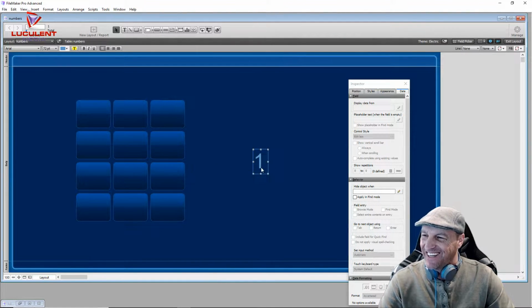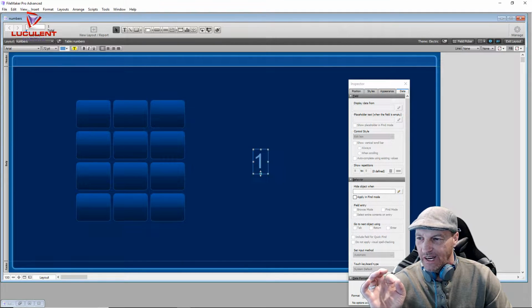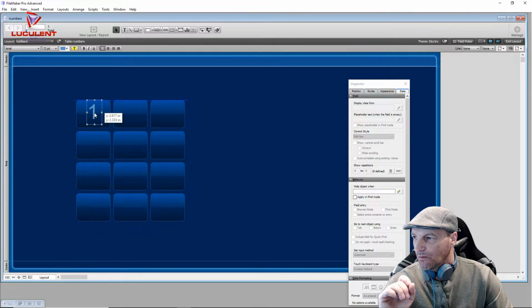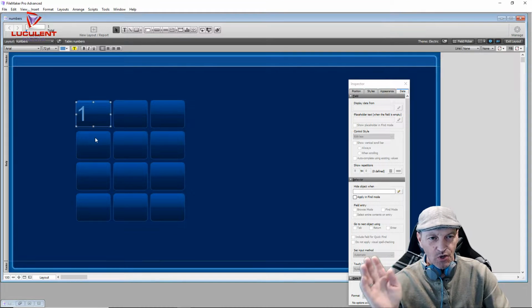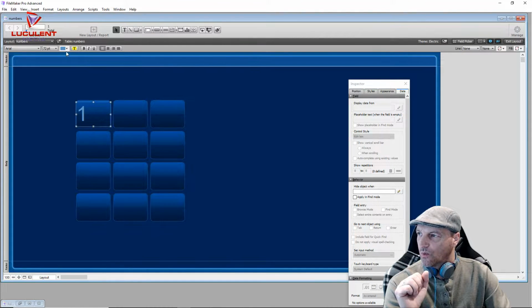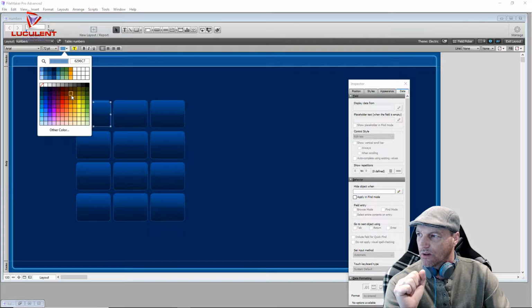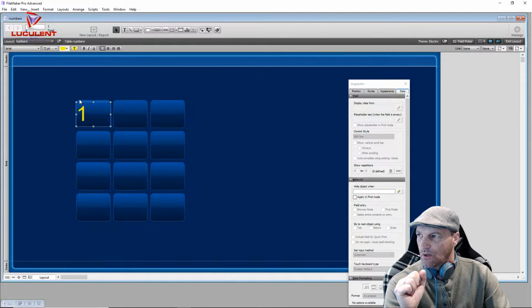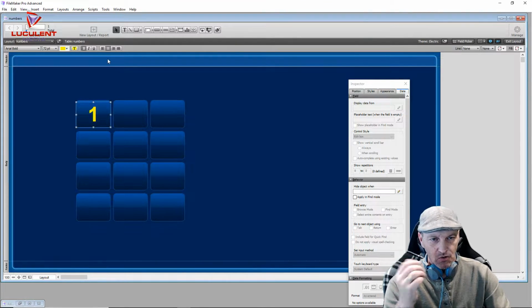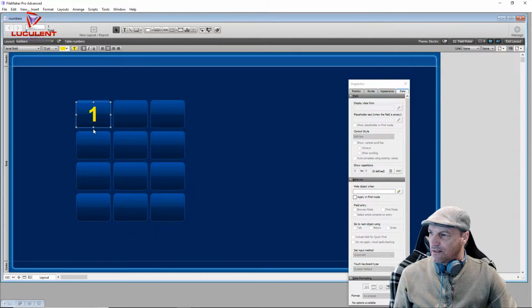Sweet. So with the number 1 that we now currently have, we can bring it over here, and we want to make sure that it fits inside of this box. We're going to stretch it out, and as you notice, it fits inside of the box. One thing that we're going to do is change the color of the numeral to yellow. We can make it bold if we want to, and we can center it, which is kind of a big deal, right? So we've now got a 1.